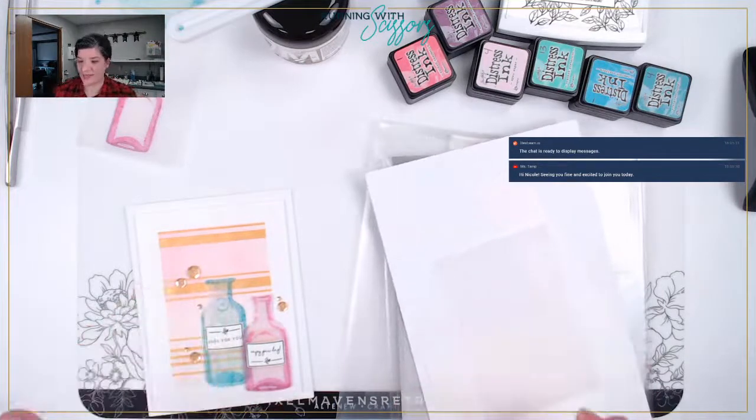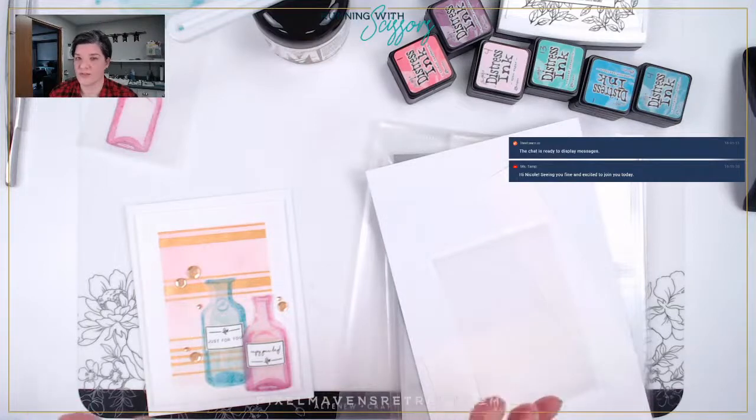Today, like I said, I've got two projects. One is from Festive Friday from a couple weeks ago. That challenge is still live. And what day is today? Today is Thursday. It goes through the weekend. It closes on Monday. So you can still play along with Festive Friday. It's festivefridaychallenge.com, and it's a just for fun challenge.